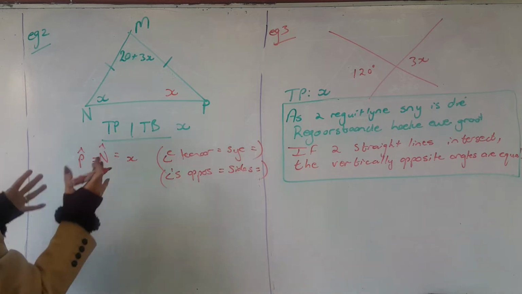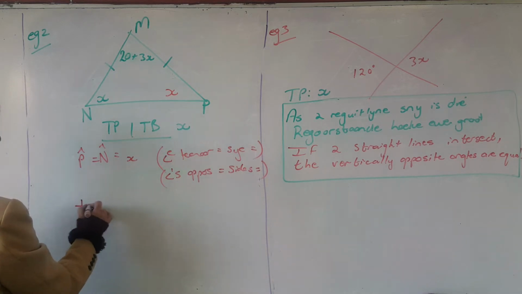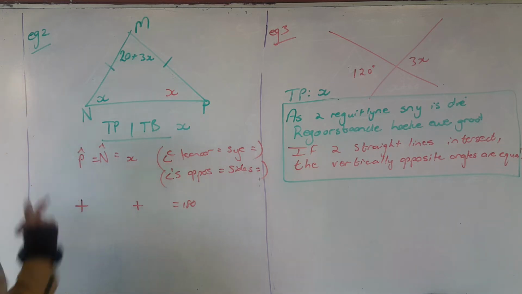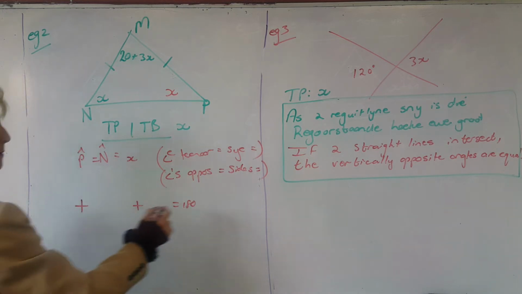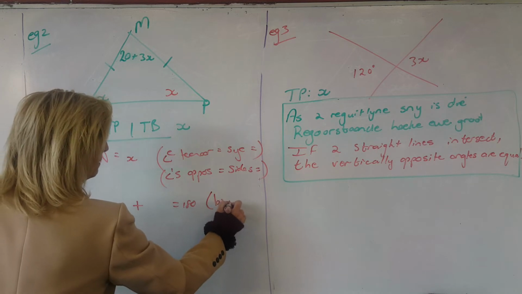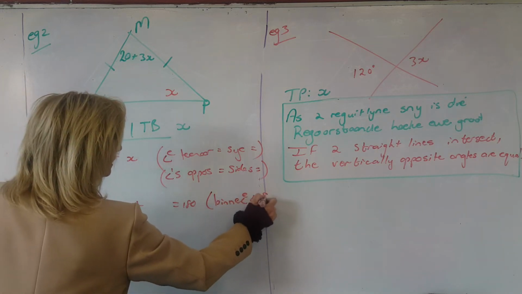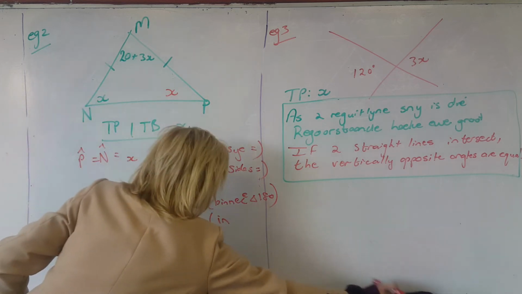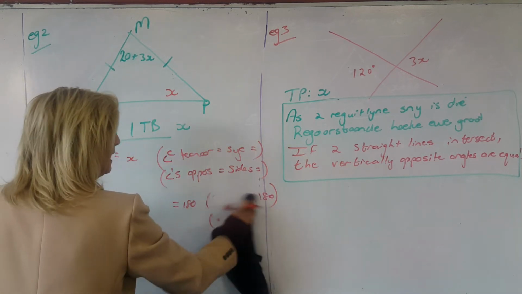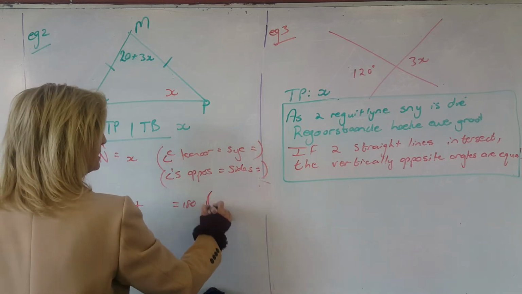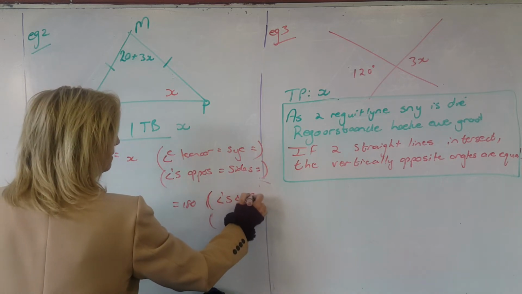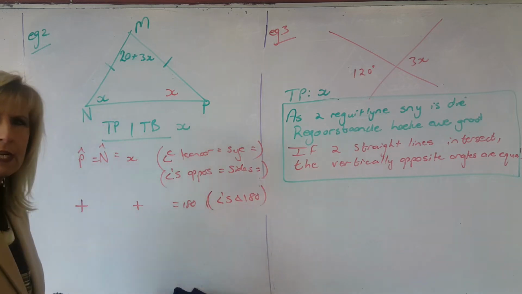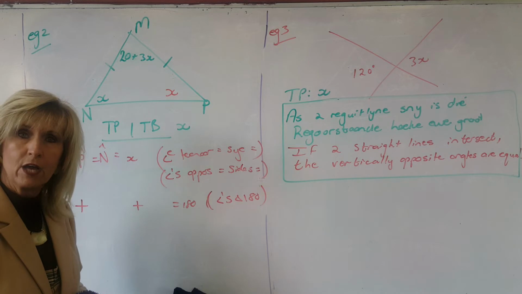Every sum you've got to look at what's been given en dan maak jy afleidings uit wat gegee is. So, what else do I know? That the sum of those angles must give me 180. Al daai hoeke saam is 180. Dis binnehoeke van 'n driehoek is 180 grade. The interior angles or just angles of a triangle. So we can actually abbreviate even more and just say angles of a triangle is 180. Sien jy? Het jy dit al 'n paar keer op verskillende maniere gesien? Ja, want jy mag. You're allowed to.